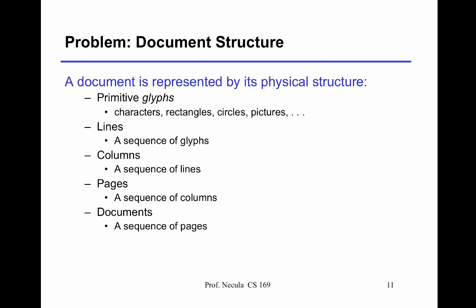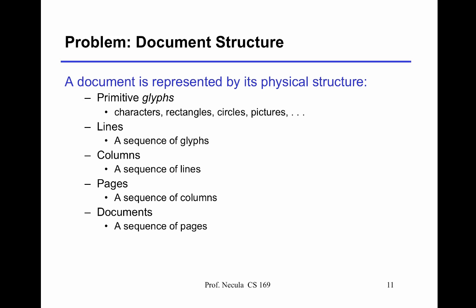I'm not going to really represent words in any particular way, just as a sequence of characters, but I will represent lines especially. So they are a separate data structure for a line. And I will be packing primitive glyphs to make a line, and then I will be packing lines to make columns, and one or more columns will make a page. And then, of course, one or more pages will make the whole document.